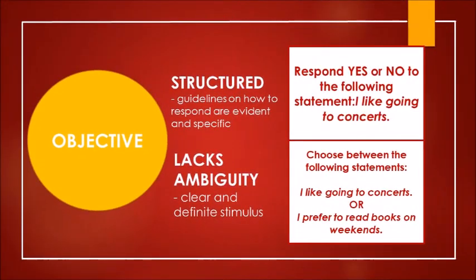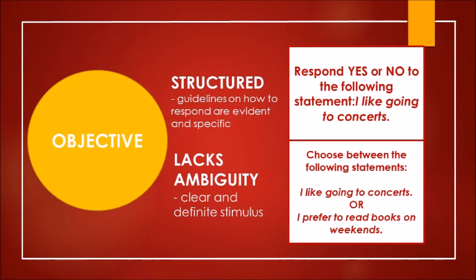So we can say that objective methods of personality assessment are structured, meaning there are guidelines on how to respond, and these are evident and specific. If you're the test taker who is taking an objective method of personality assessment or an objective personality test, there are clear instructions on what you should do in these tests. Objective methods of personality assessment also lack ambiguity. They have clear and definite stimulus.